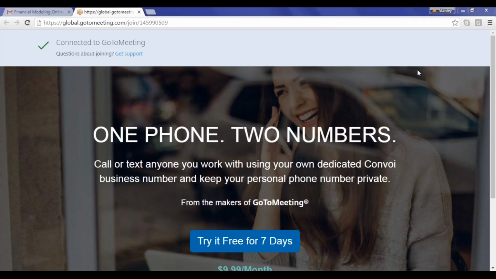Please change from phone call to computer audio, just in case your selection is on phone call.